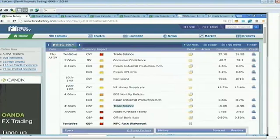When manufacturing production, industrial production, and trade balance happen at the same time, we usually get about 40, 50 pips. But since this report is only going to be trade balance, looking at a small trade, I'm going to go for 30 pips, Iron Condor, entered at 11 p.m., 7 a.m. expiration on the pound dollar. And that's, again, buying the lower spread and selling the upper spread over on Nadex. That gives you your trade balance for it.